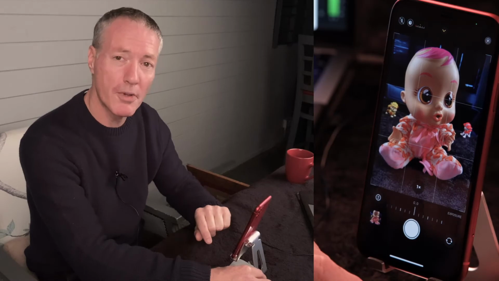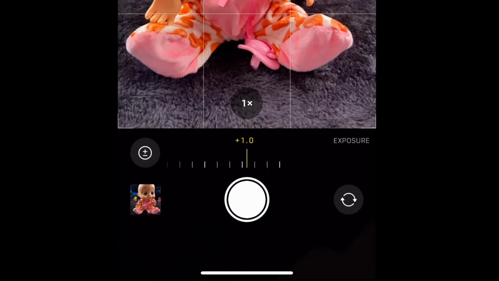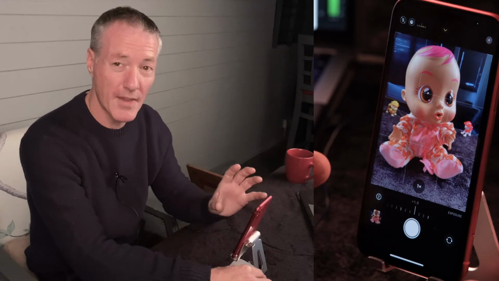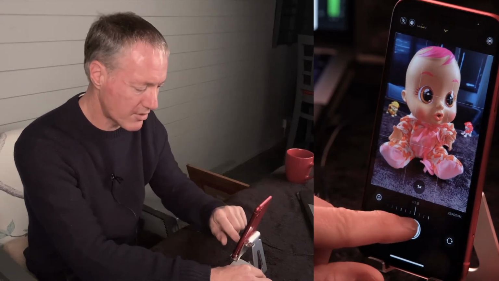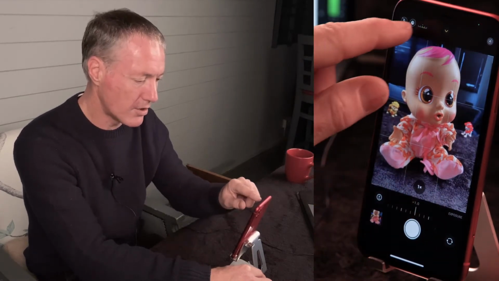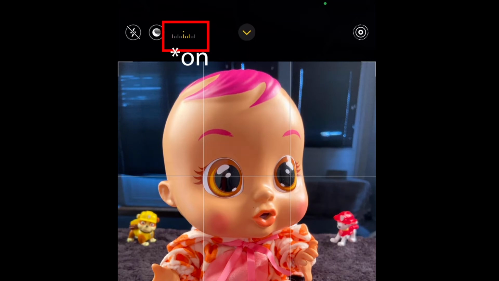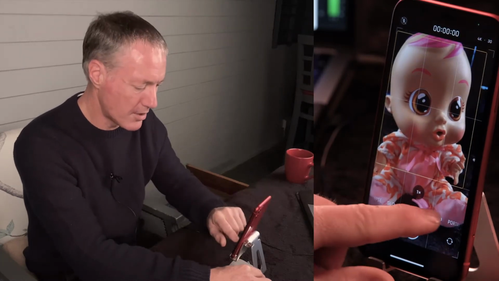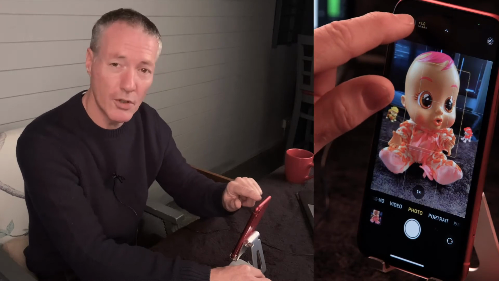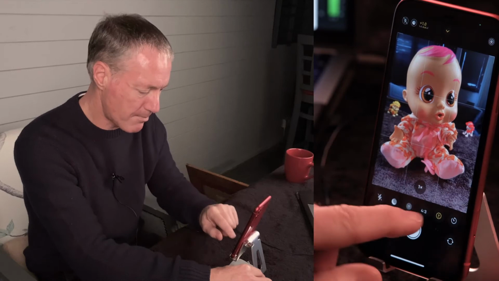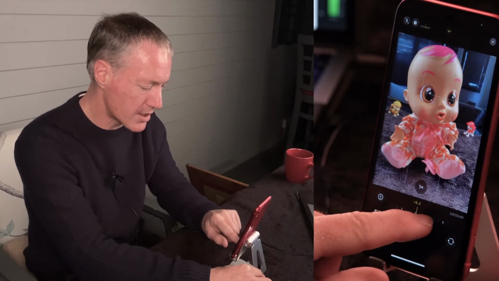You've got exposure compensation, so you can manually adjust the brightness or darkness of your image here, and that'll keep those settings so that when you take a photo, they're still set until you adjust that again. And if you have a look at the top, you've got this little meter here that tells you that the exposure compensation is off. So for instance, if I was to go into video mode and then back to photo mode, you've still got your exposure compensation dial showing there. So let's switch that back to standard. We're going to turn that back to 0.